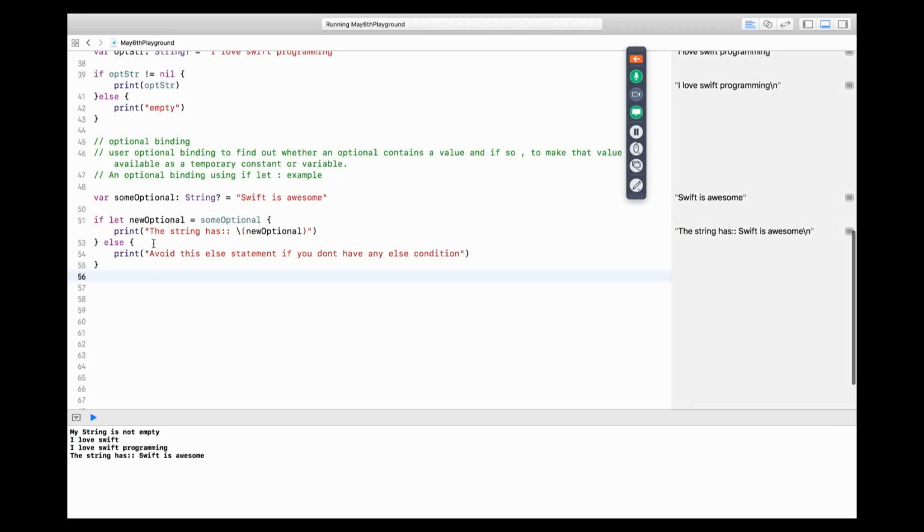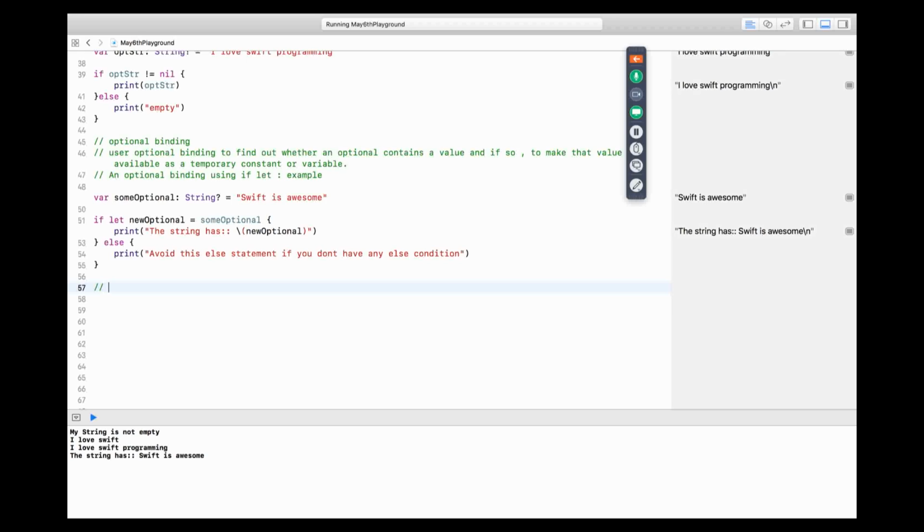Okay, this is it. This is how we do optional binding using if let. This some optional holds the same value of this one, and we have created a new optional using if let, so that we can get rid of this optional keyword.